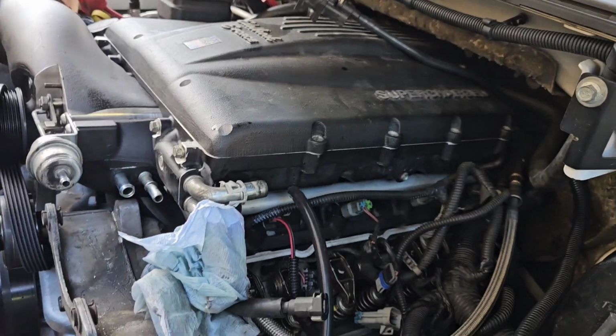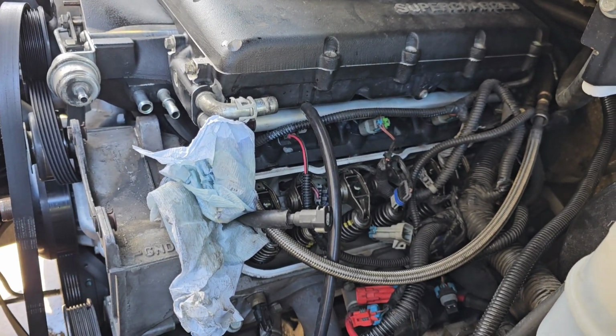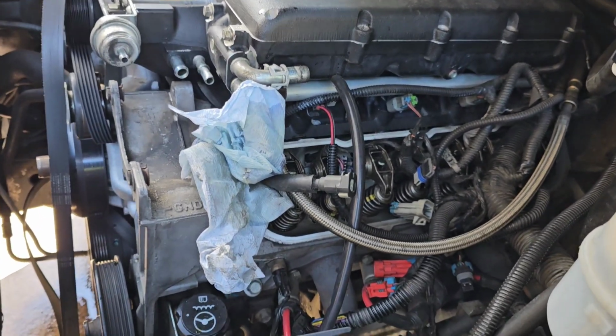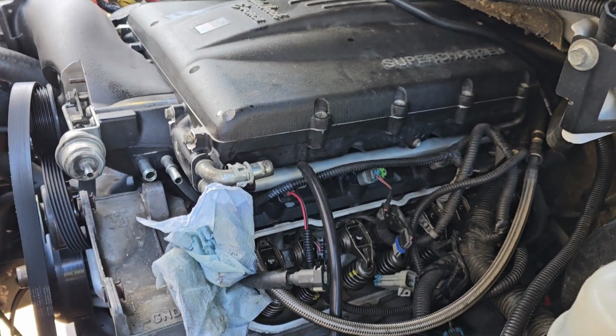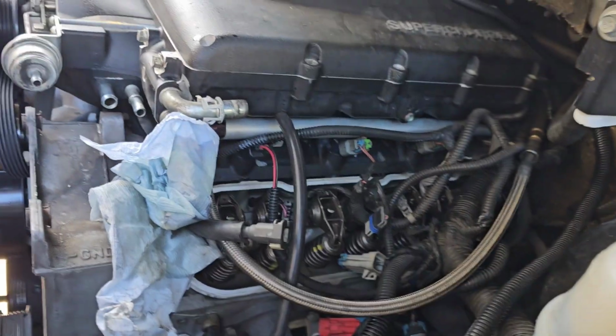So I kind of pulled everything apart here. I'm going to try a couple things before I start pulling the motor apart. I'm coming from Chevy, or not Chevy, from Mopar stuff, from Hemis I've been working on, and this is so much nicer to work on. It really is. Having room in the engine bay, having easy access, clips that actually work. It's nice. I'll be honest, I hate working on the Mopar stuff.